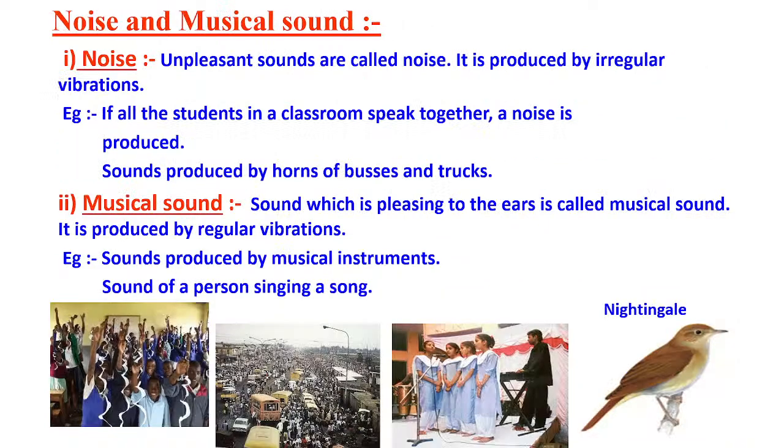Then comes the last part of the lesson, that is noise and music. Now we know that sound is produced due to vibration. Now, when can we say a particular sound is a noise, or when can we call a particular sound a musical sound? There has to be some sound our human ear likes to hear more and more. You can call it the pleasant sound. The more pleasant the sound, that will be a musical sound. A noise can be defined as an unpleasant sound.